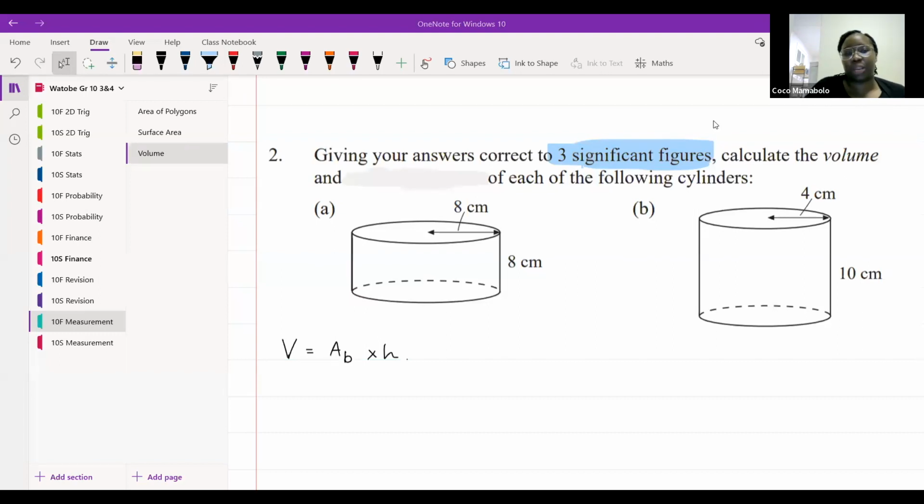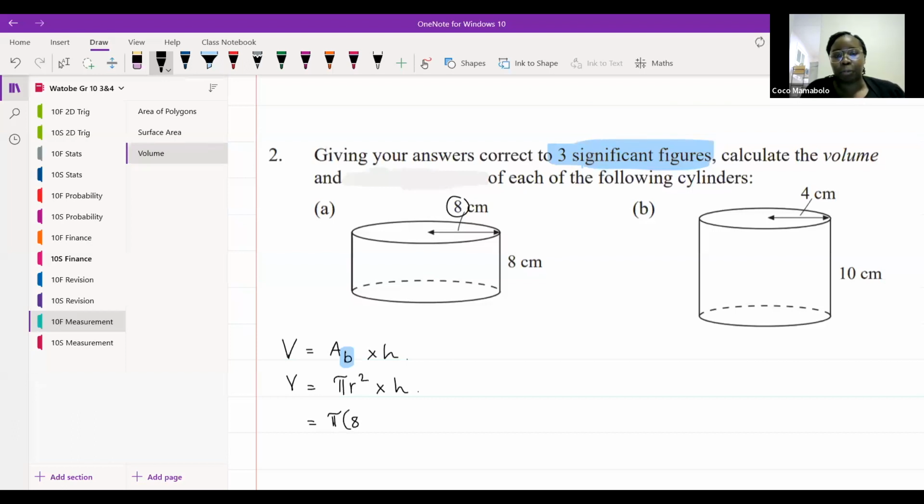All right. So what shape is my base, guys? If I look at the cylinder, what shape makes up my base? Correct, Vasha. Beautiful, good. So we know that the area of our base is going to be the area of a circle. So we're going to say volume is equal to the area of the base. We know that the area of a circle is pi times the radius squared, and then we're going to multiply that by the perpendicular height.